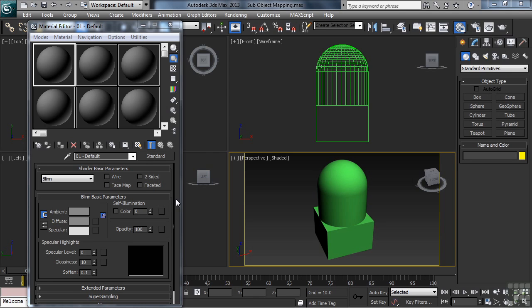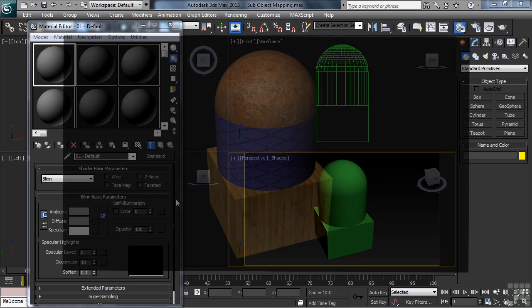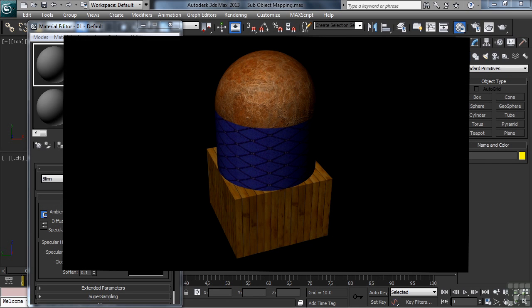When you have an object that has more than just a single material applied to it, like maybe the one that we're looking at here, that object will require that different mapping coordinates be applied to different areas on its surface. For example, the design on the top of the object would need to be mapped in a completely different way than the patterns that you see both covering the middle and the bottom.